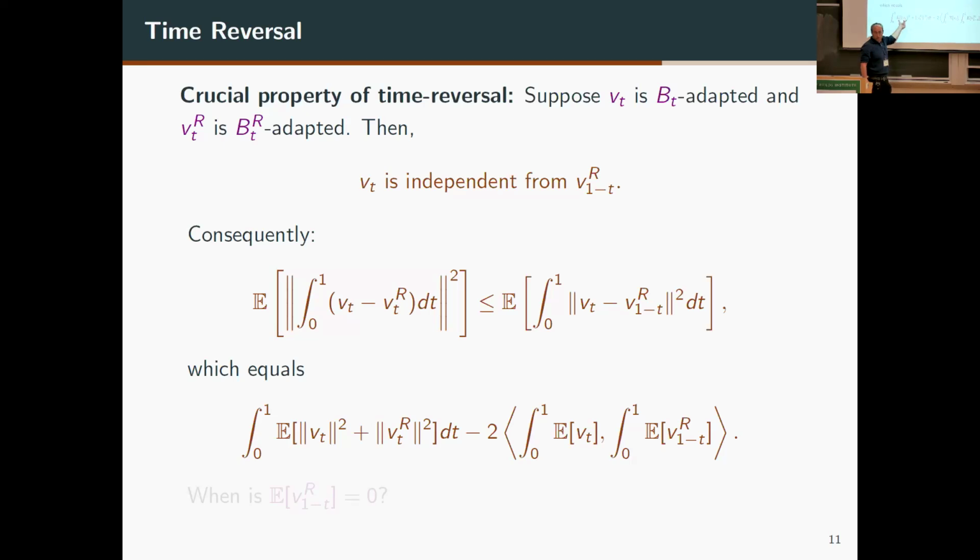On one hand, we get the energy of the first process. In the second one, we get the energy of the second process. We can reverse time back now, it doesn't matter. And in the third one, we get the cross terms. But we get the cross terms between the process at time t and the drift at time 1 minus t. So they are independent. We can split it. Right? And now this would be awesome if one of the processes had 0 expectation. So this will completely vanish.